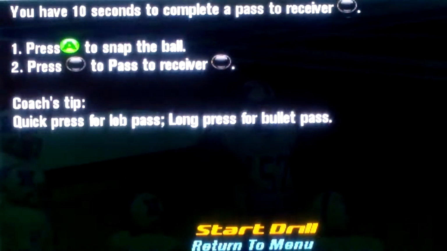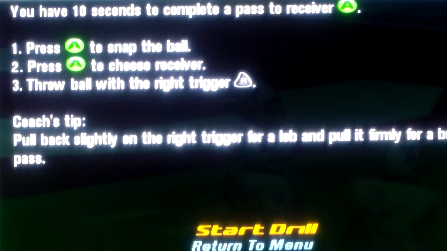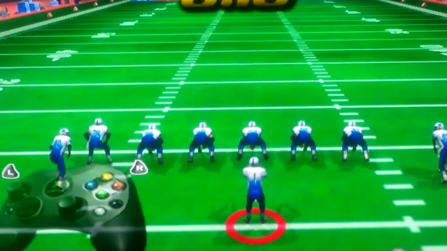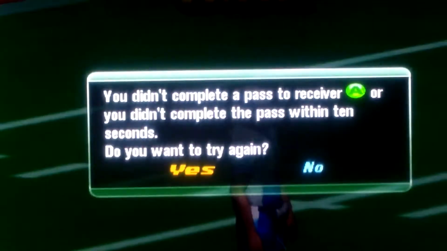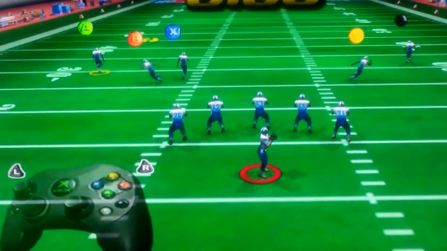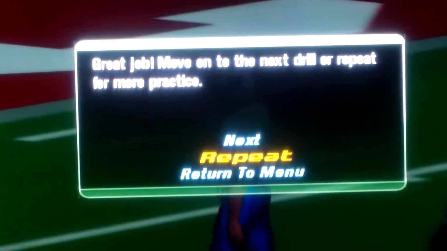Yeah, the black. You gotta go to the black control, which is the RB button over here. RB button. Throw the ball with the right trigger. Okay, throw the ball with the right trigger. Oh, there it is. That was the read and lead passing. That's what that was. Let's go get it.